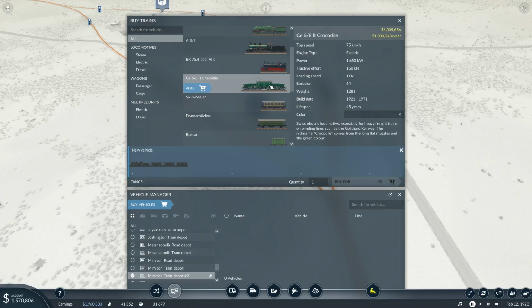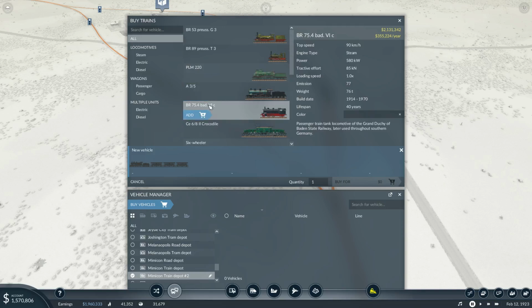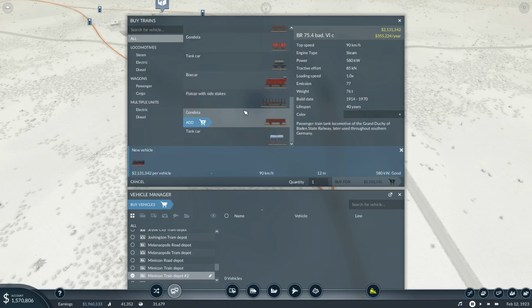It seems like it's six of one, half a dozen of the other, and I might consider it against the BAD if the maintenance was not that much more than the BAD's, but the BAD gives us a really good package, plenty of pulling power, plenty of top speed, but at a very, very reasonable yearly maintenance fee, all things considered. So we're going to stick with the BAD.